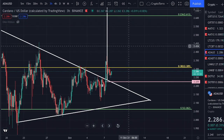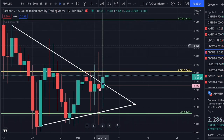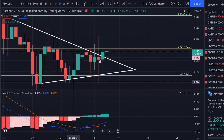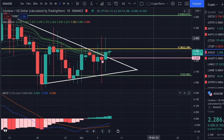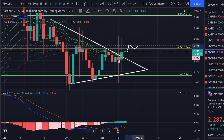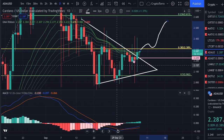And as well, lastly, I would like to discuss the daily time frame, and what I would like to do at that point in time is actually take a look at how the daily time frame looks. So for the daily time frame, we have confirmed this breakout, and what I would like to see for a very bullish momentum on Cardano is to actually be able to close today's price action above the 0.382 and as well above the $2.30. Therefore, we would be actually confirming the support on top of the 0.382 level, and I think that would be absolutely marvelous, so we could continue with our leg or our move towards the upside.